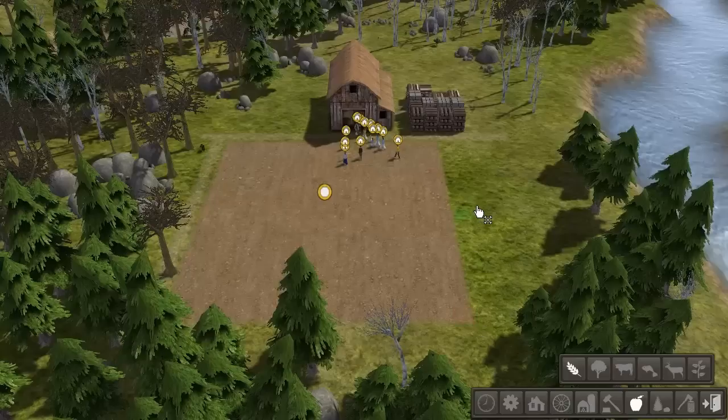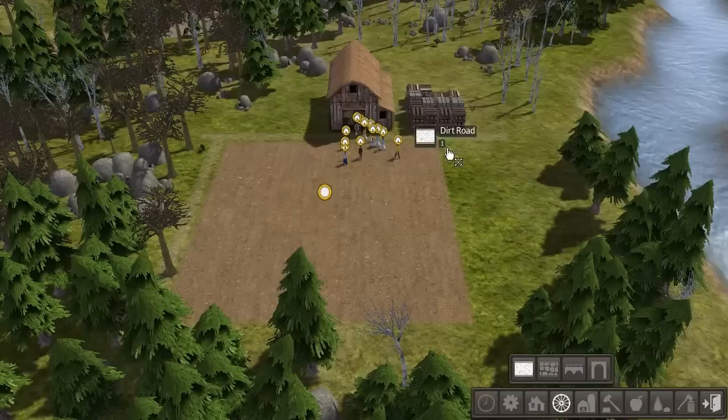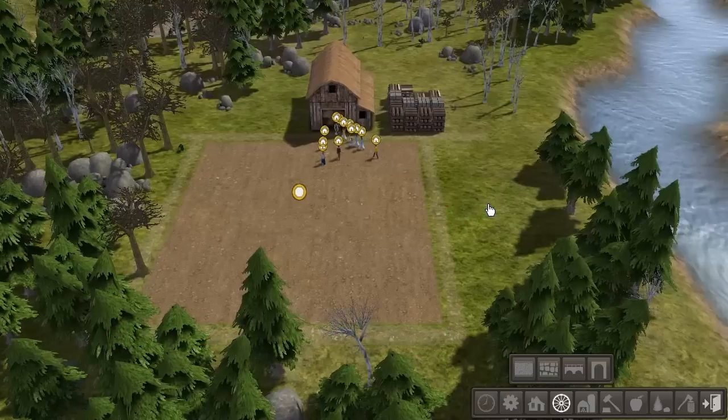15 by 15. Full-on crop field, please, if you don't mind. We're going to go ahead and get a dirt road all the way around this, because it's going to be key for how I want to do things. Now, what I wanted to try out, guys, was something different.